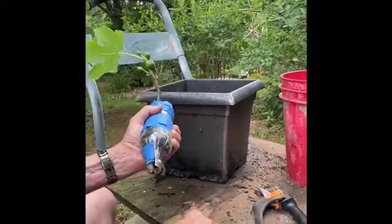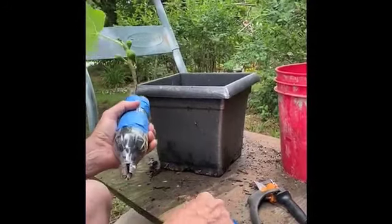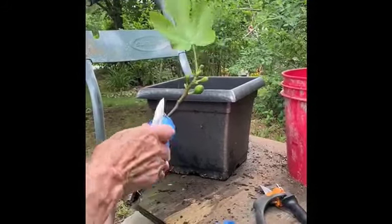You also have to be very careful about the roots, because they're tender. They're just brand new roots, and they're very tender at this point, so getting them carefully out of the bottle is a big deal.